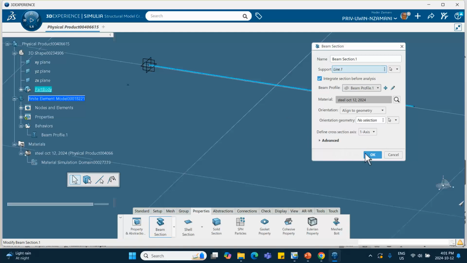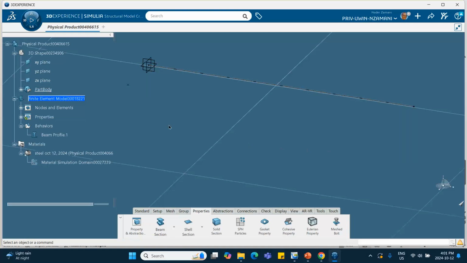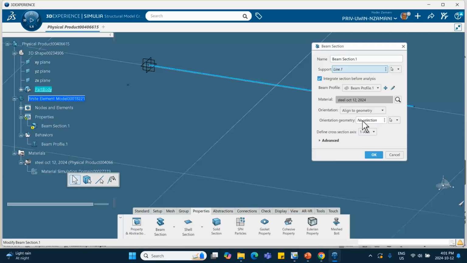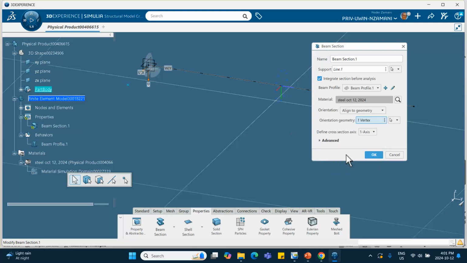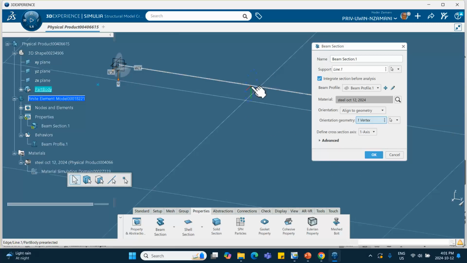Now notice that I can close this, but there is going to be an issue. You'll see why. I'm going to close this and show you what happens here. I check this box, selecting my profile, which is the general one, and then I say OK. Under the properties, you get this exclamation mark. So it's not taking it. That's because you have to select the orientation point, which I already created right there. Notice that this is going to be axis direction 3, 1 and 2. These are the local directions. Okay, so we say okay.